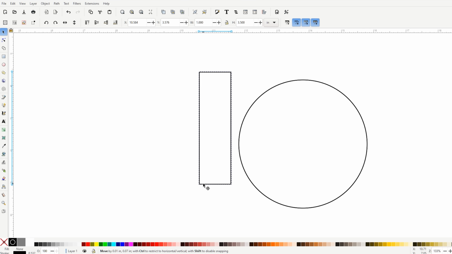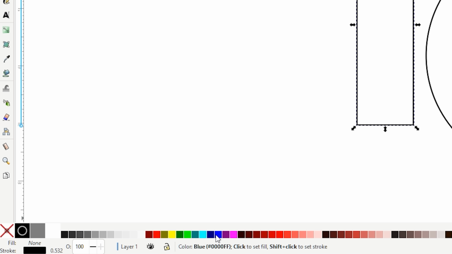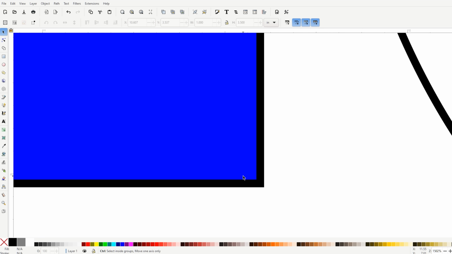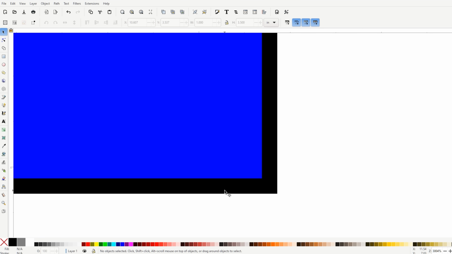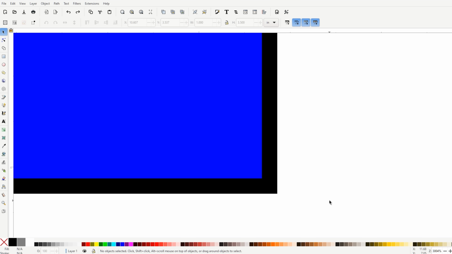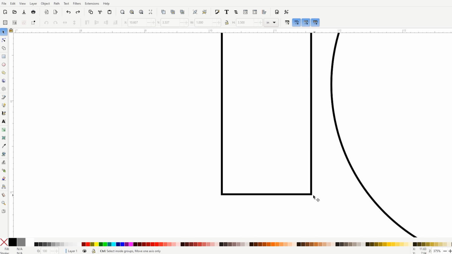You can do a million things with a software like this, but there are kind of 4 staples that you kind of have to know if you're gonna start off: fill, stroke, object, and path. Fill is exactly what it sounds like. You're changing the color of your shape. So I could take my shape, I click on it, and I could click on any of these colors down here, like blue. There we go. That's the fill. Stroke is the outline of that. So you see this has a black line, so that is the stroke. You could also change that if you want to by right-clicking on any of these colors and hitting Set Stroke. I'm gonna switch it back to black and back to white.